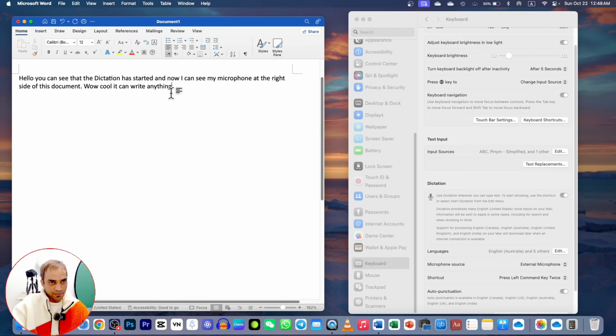Once you're done with this one, you can just press the done button as I did, and then your recording will be saved as a text file. And as I said before, that is more accurate. So you can select multiple languages. And now if I try to speak in Indian accent, then let's see how accurate it is. Once again, I will press the command key two times and speak in Indian accent. I will try my best, but yeah, let's see.